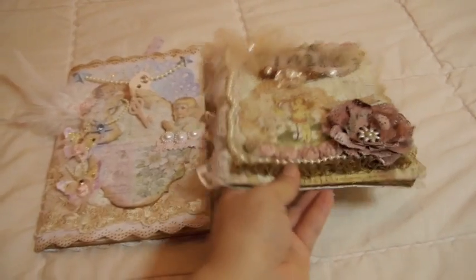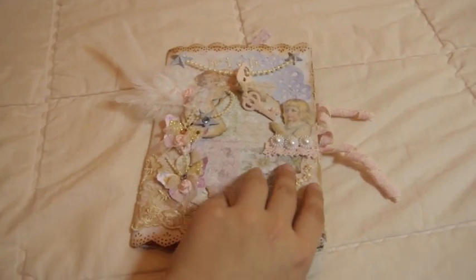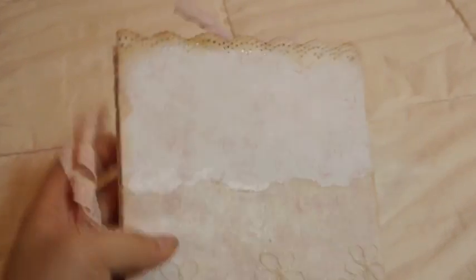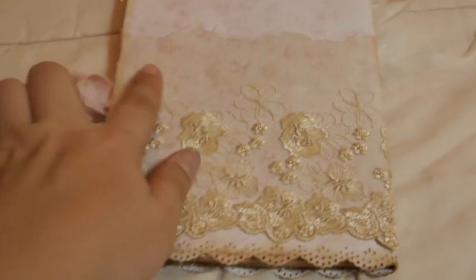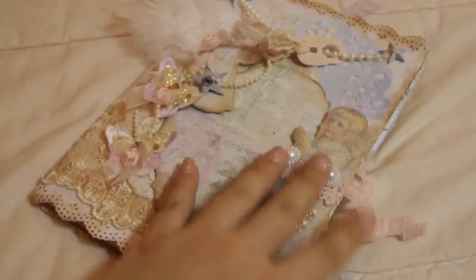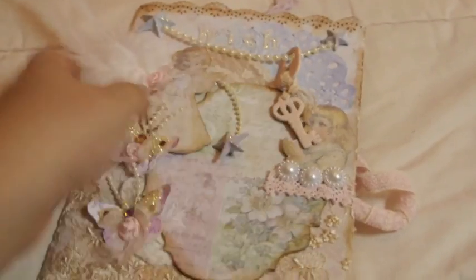So these are the two notebooks I altered. I'm going to share this one first. For this one I used the Melissa Francis paper. I wrapped the notebook with this design paper — it has little cupids on it. Before I wrapped it, I punched along the edges top and bottom with the vintage doily punch. I distressed all the edges and the pages too so the notebook looks a little more shabby. Then I just used a big piece of layers to wrap around the notebook and glue it on the cover, which also makes the book a little bit stronger.